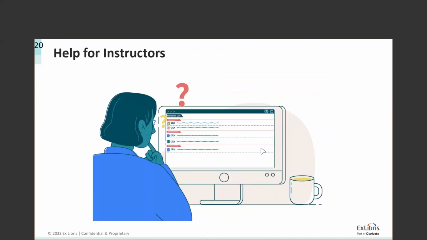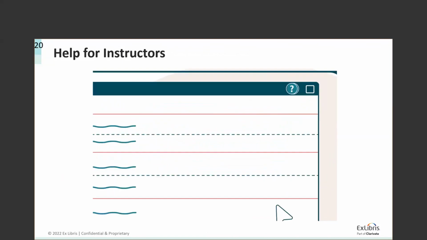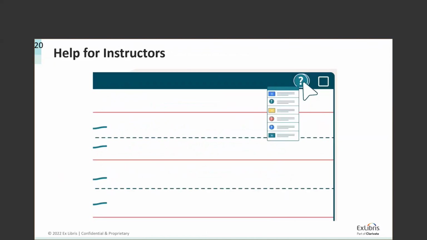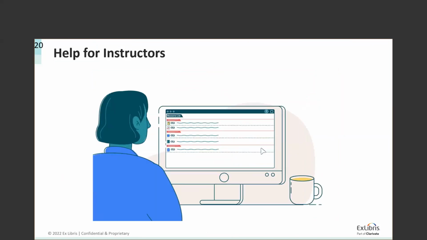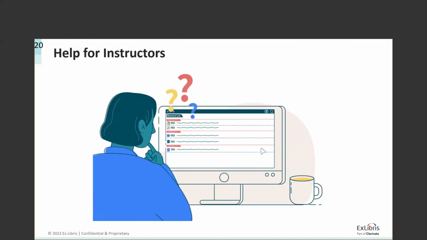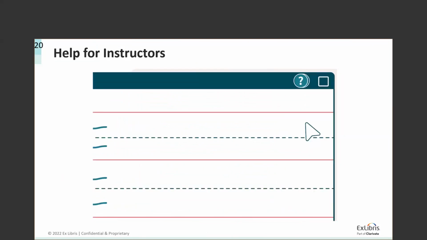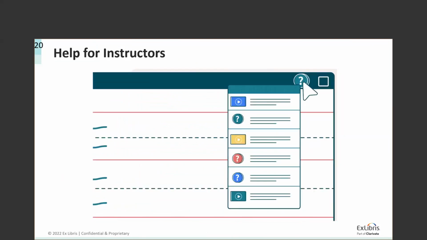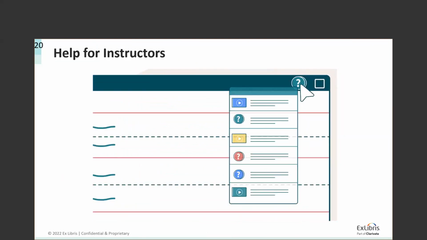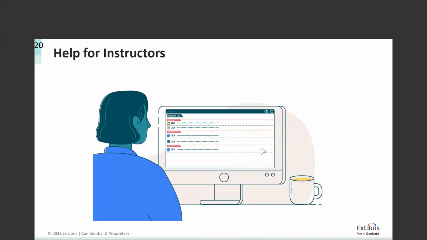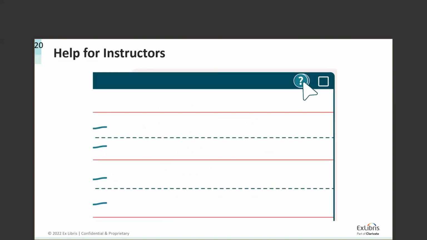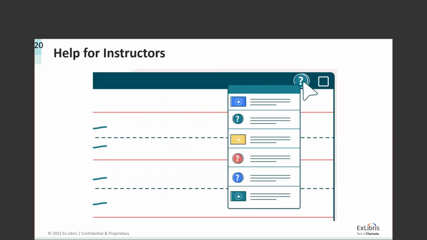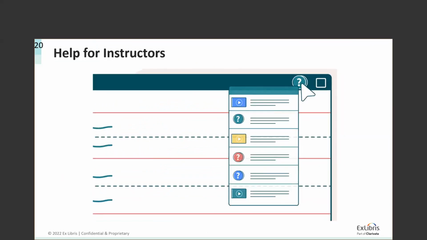Here's another one. If the instructor has logged in and started using Leganto, they'll probably encounter questions as they work, but there's a place in the product for that. And this is the last animated GIF of the onboarding, which lets instructors know where to go for help, but they can access this information within the context of the work that they're doing. So it's just some helpful ways built into the tool to give the quick information that the instructor might need in the moment.